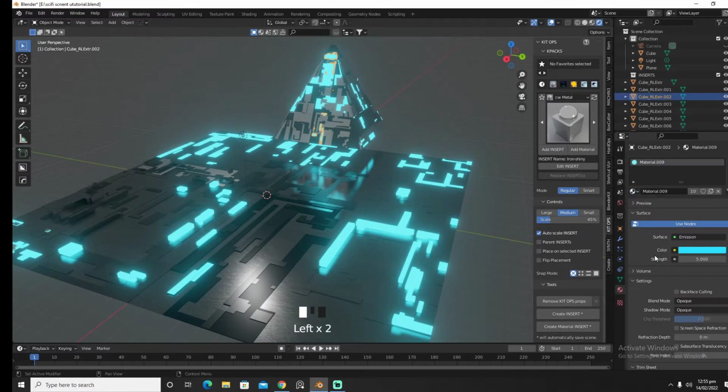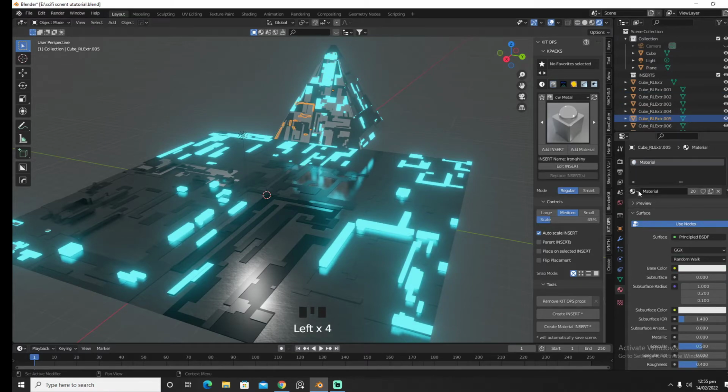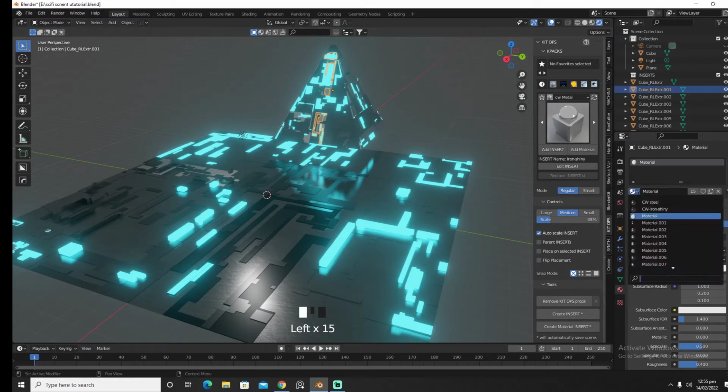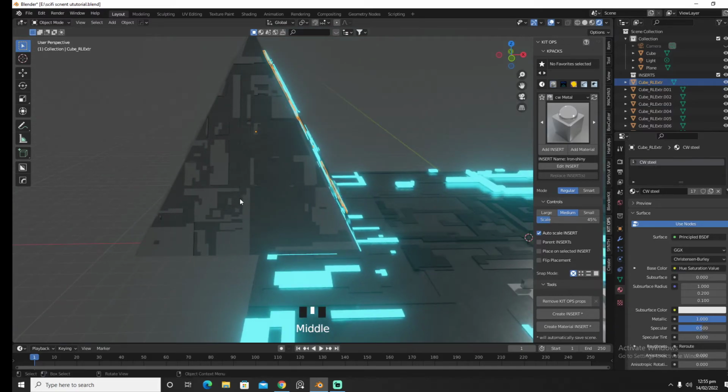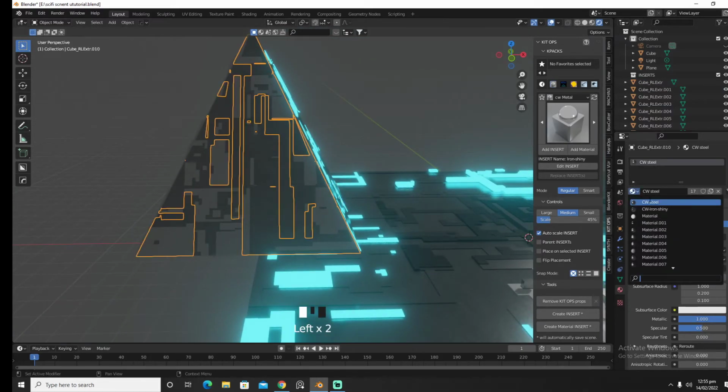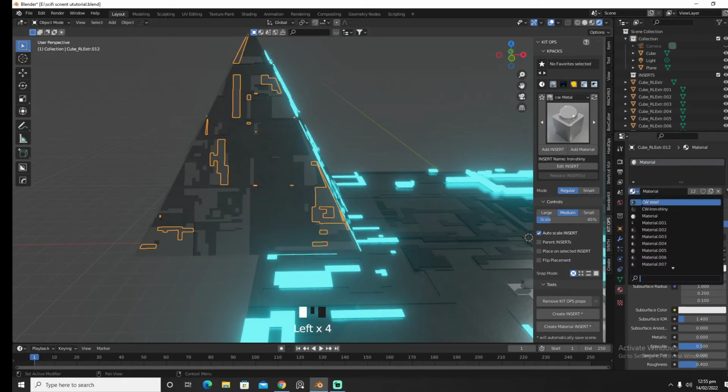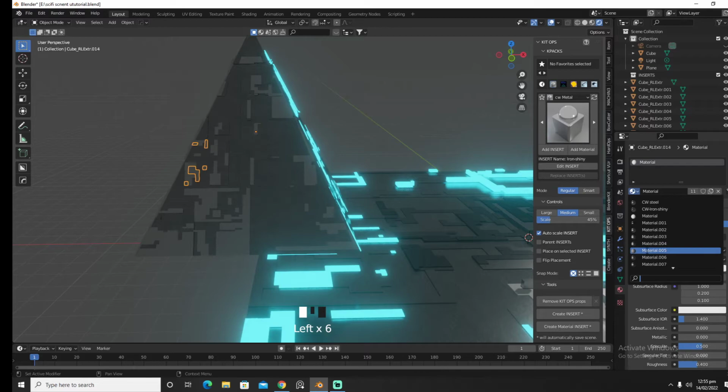We're gonna give this emission, give it steel. Just applying materials, guys.